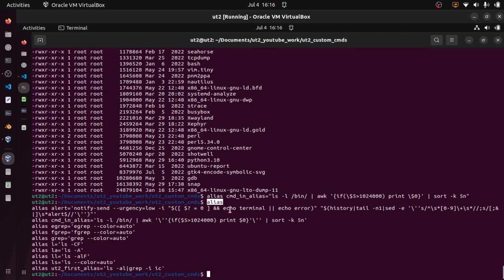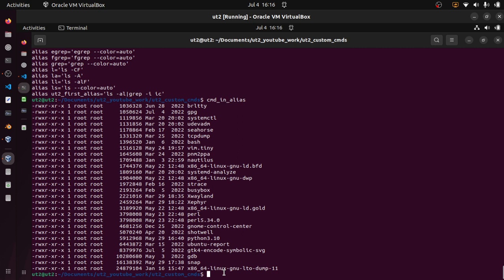You can see all the available aliases by typing this, and our cmd in alias is present here. Now, unlike how eval is needed for a variable, we can just straight away type cmd in alias here, and we get an output. Now we are one step closer to creating custom commands in the terminal that resemble the ls or cat or nano way of executing normal commands, and this is a custom command.